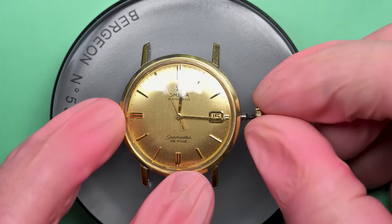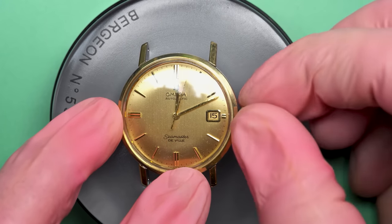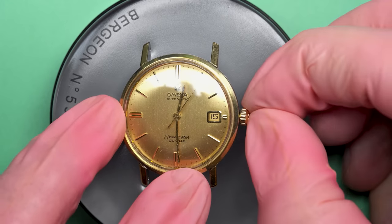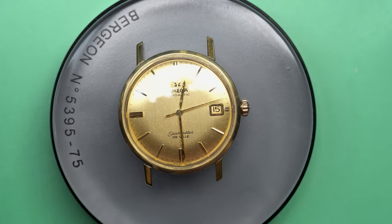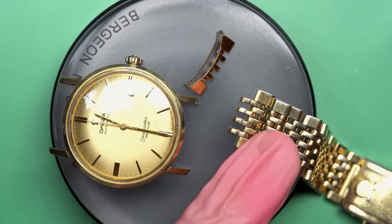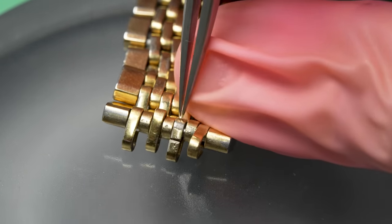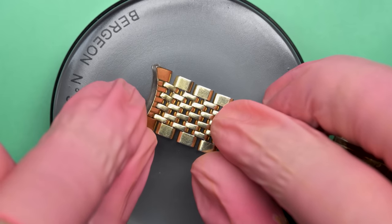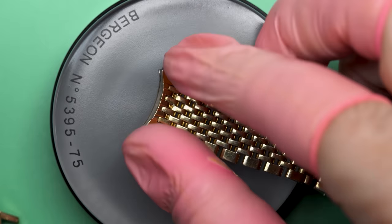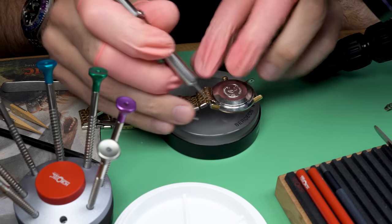Now I've got to test out the crown — we basically need it to stick together. Yes, it actually works still. That's a big relief because it can be difficult to find crowns and stems for these split-stem ones, and I'm relieved it still had enough material to work. I've also got to make sure before putting the bracelet back on that each of the little end link pieces are the right orientation — they are just bent links, so you don't want the folded part sitting up where you can see it. New spring bars go in as well, and this thing is just about in the books — all we have to do is attach the bracelet and it'll be a done deal.